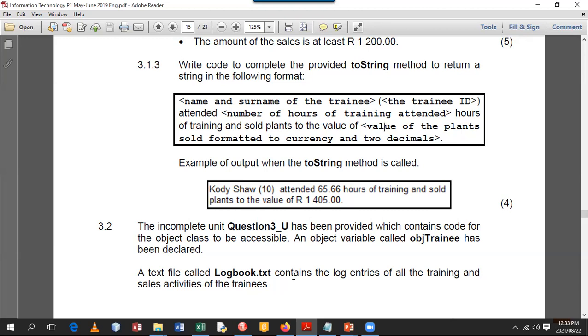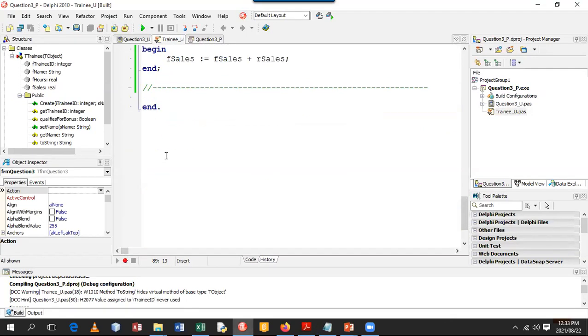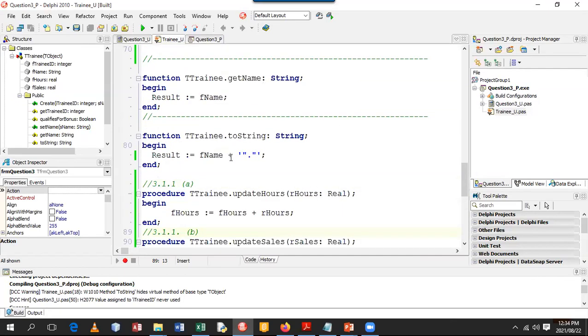All right. So we need our toString. And this is a little bit different from the toStrings we normally use. Okay, here we go. We've got here result is assigned fName. Can you see this, guys?